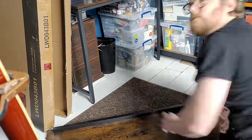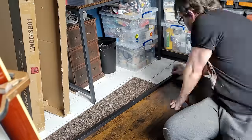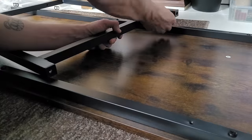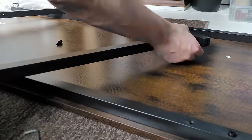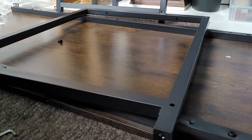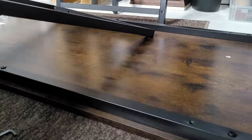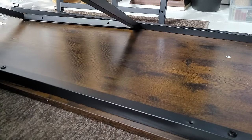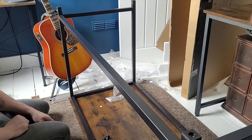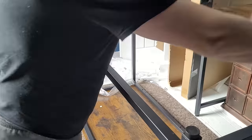Jeez, we're back in with another time lapse here. This is the final table that I'd been waiting for. I'd waited a good long month for this. It was supposed to be delivered via Hermes, and apparently they'd received the package and that was it. That was the end of the tracking. So I got in touch with the company, had a good old moan. They said, oh, we'll get one out to you. It might take a few more days. It came the next day.